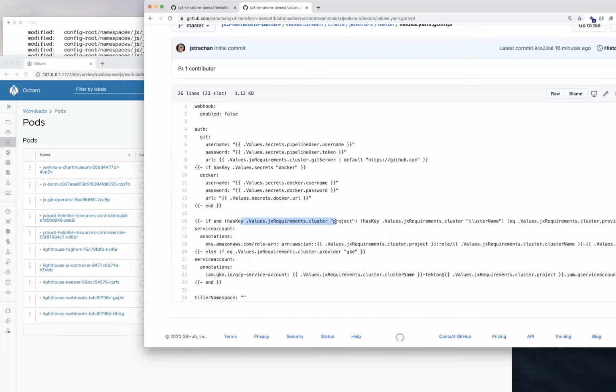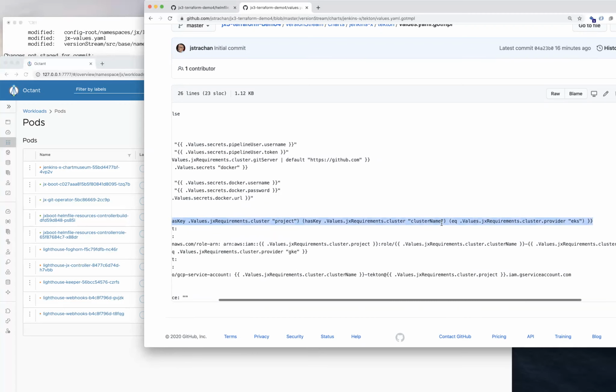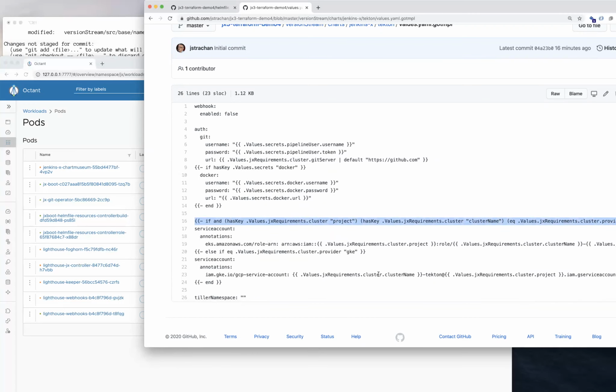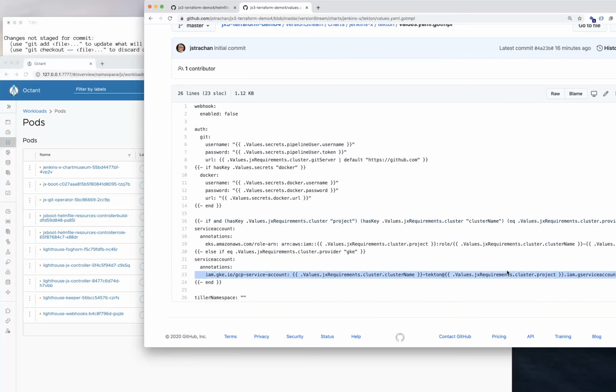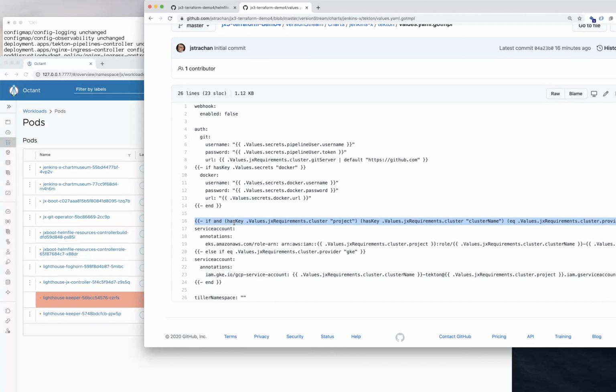And here's where we can take some default secrets. If we're using GKE, we can take the cluster name, or if we're using EKS, we can take the cluster name and the project name and add them as an annotation into the service accounts. So we can use these Go template expressions to conditionally change the configuration of the chart based on what kind of Kubernetes cluster we are using, what kind of ingress we are using, and so on and so forth. Are we using Vault or not? Are we using GSM or not, or ASM or whatever?